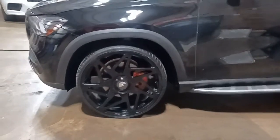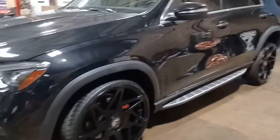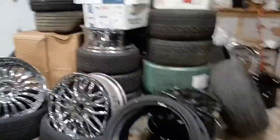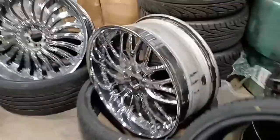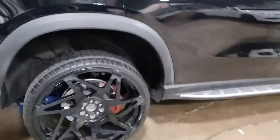What do you guys think? This is a mono-block, so there are no rivets — it's all one piece. That's the difference between a mono-block and a multi-piece wheel, like this Asante here where you can see the rivets. The front and back lips are all one piece on the mono-block. This is a Mercedes GLE 450 on the 4MATIC, with the big cap — I'm about to put on the last cap and get some footage of it rolling out.